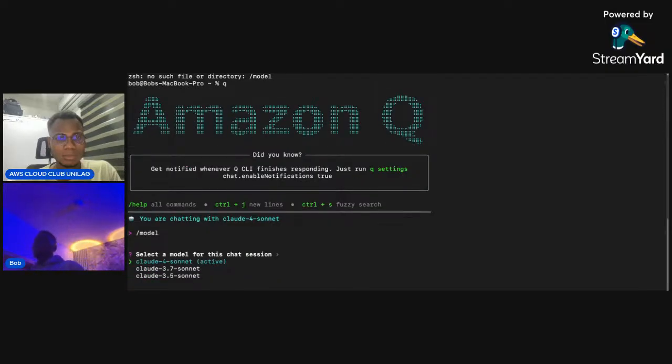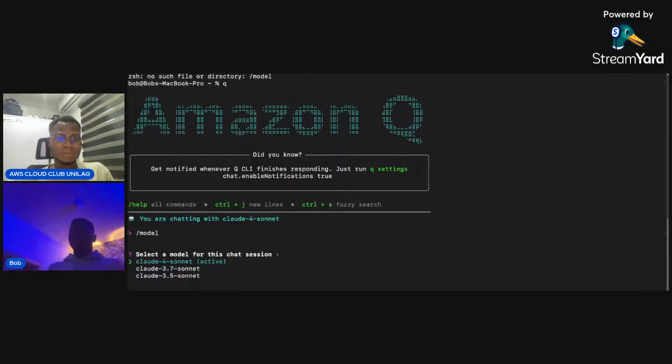And so we see that Amazon Q provides us with 3 models that we can use. If I use this Claude 4, I think currently Claude 4 is not in use, or we are not able to use Claude 4. So you can use any of the other models. The reason why you have versioned models is that they've been trained better. So 4 is better than 3.7, 3.7 is better than 3.5, based off of the model that was used to train them, based off of how effective they are in response to your natural language, right?